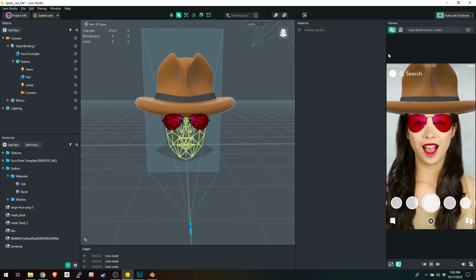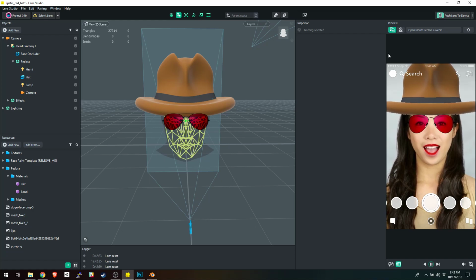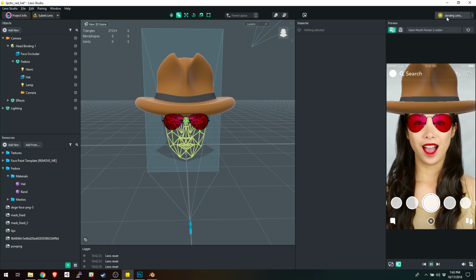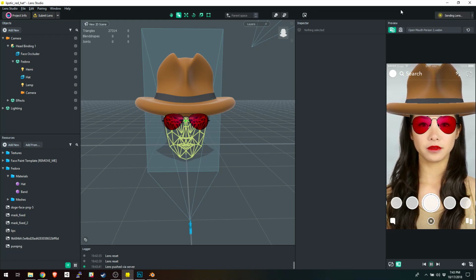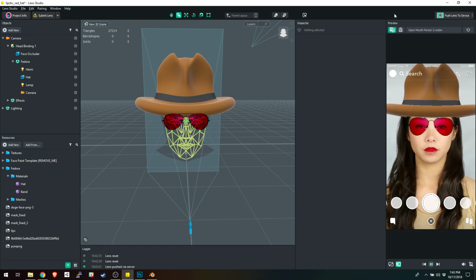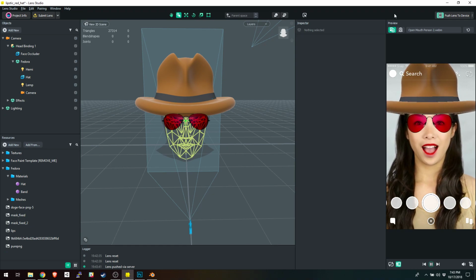But so let's say I'm happy with this, right? First thing that I would do is pair it with my Snapchat app. So, you just download Snapchat, iOS and Android on your phone, and you open up the camera, and over here in the top right, it says push lens to device. So if you just click that, oh, actually, I think I'm already paired. Sorry, I should have unpaired first. Apparently, it didn't used to be like that, but it just automatically knew that my phone was there, and I think this is my lens. Yep. So there it is.